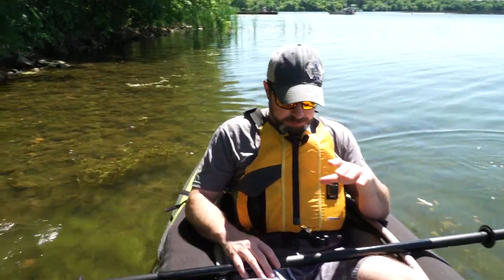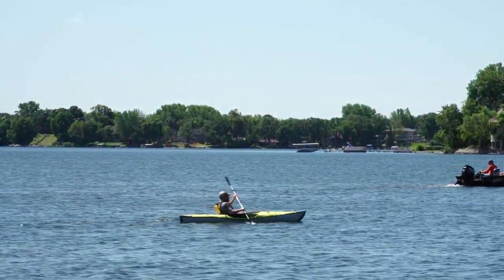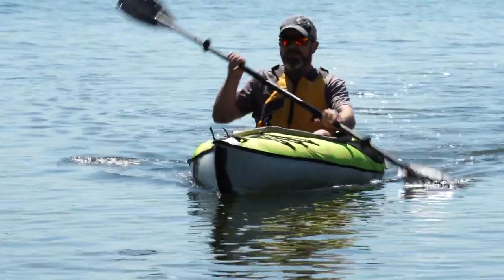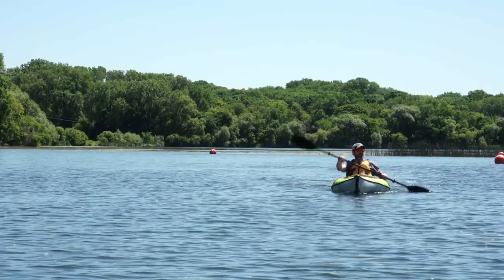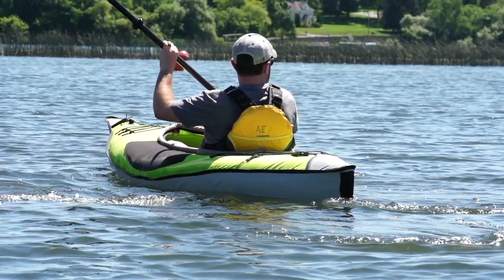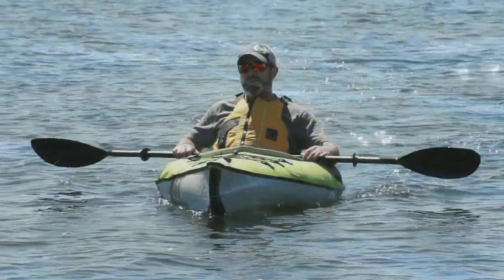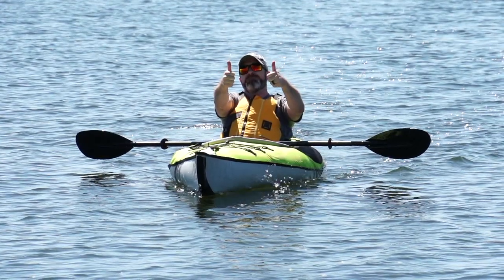The way the kayak is set up, you're sitting right on the floor of it. There's a floor insert — maybe a quarter inch to half inch of foam rubber on the bottom — so when you're paddling across the lake you can feel just a little bit of the waves on the underside of the kayak. I actually found that to be kind of cool because you're a little more connected to the lake. Very impressed. If you live in town and don't have anywhere to put a kayak, or you're tired of hoofing a big heavy kayak up on top of your car, something like this would be such a good option. This is the Advanced Elements Ultralight Kayak.